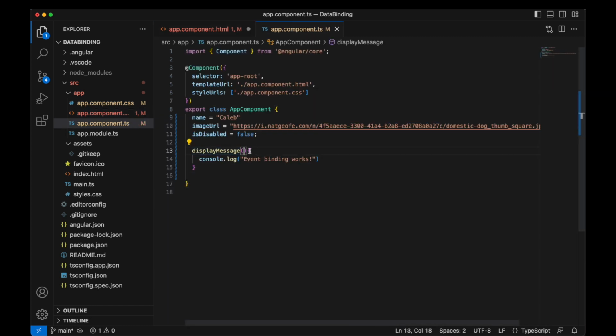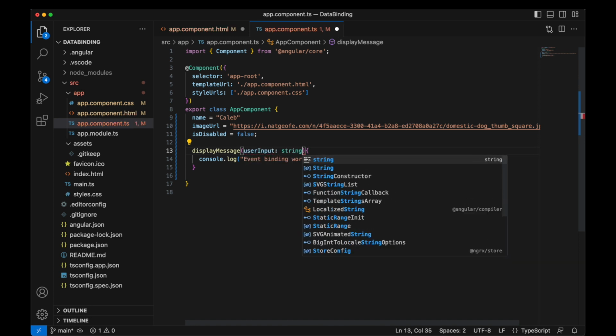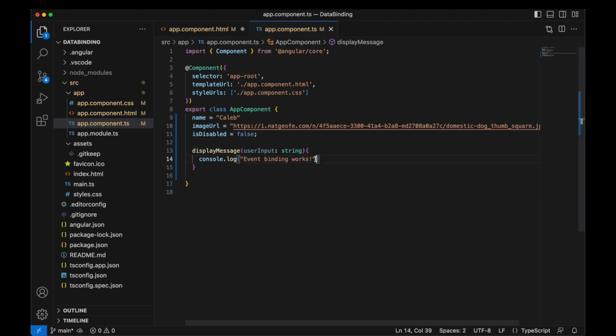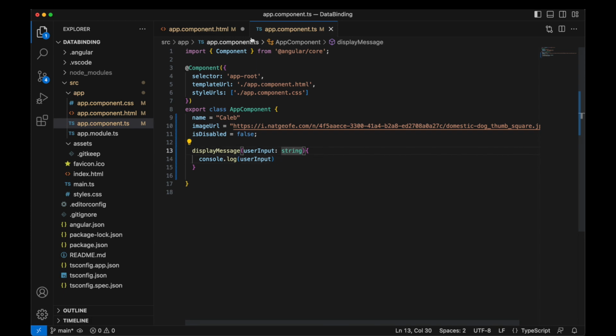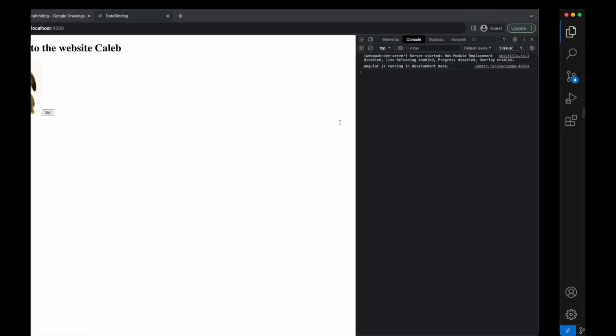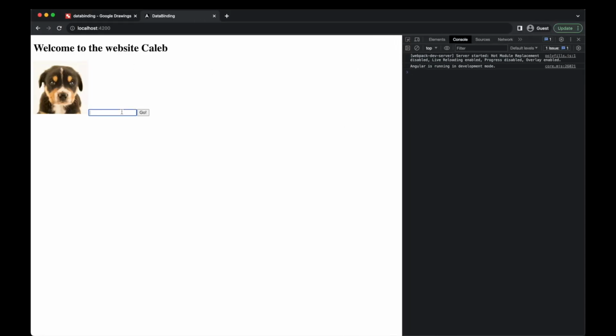So this is going to expect a string of text called user input of type string. And then I can console log that message. So let's see if that works. Hello from the DOM. And you can see that that data got passed to our component.